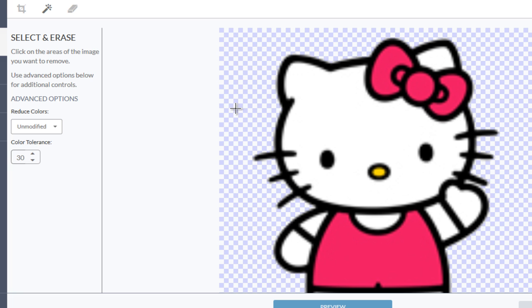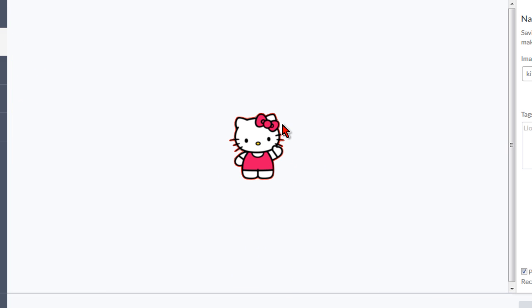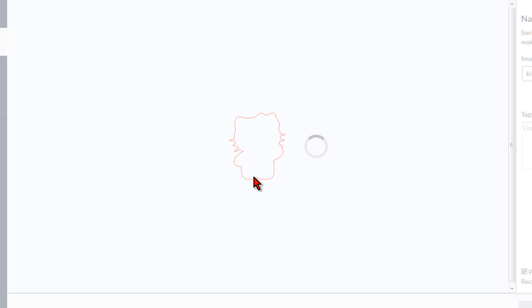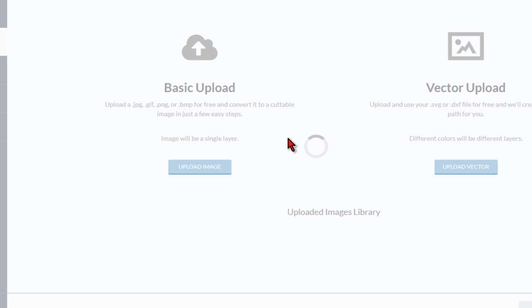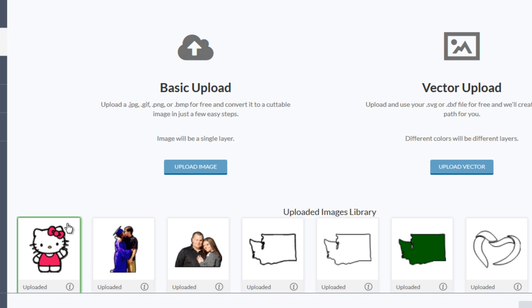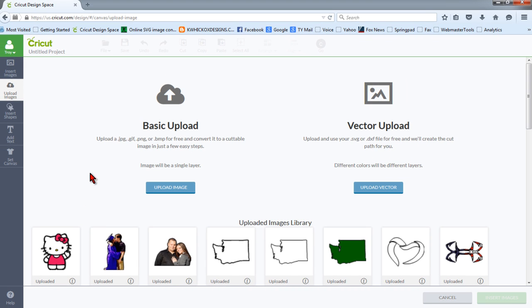And this can also prevent a lot of little stray pixels and cuts being stranded out here around the image, which can cause problems when you import the image, or when you do a print and cut, or if you try to cut the image, because you could potentially end up with hundreds or even thousands of little tiny cuts, and that can result in Flash plug-in timeout errors as well. Now on the preview screen, you see we have a nice clean little image with a single red cut line around that image. So you want to watch for any stray red cuts around your image that aren't part of the actual image that you're trying to work with.